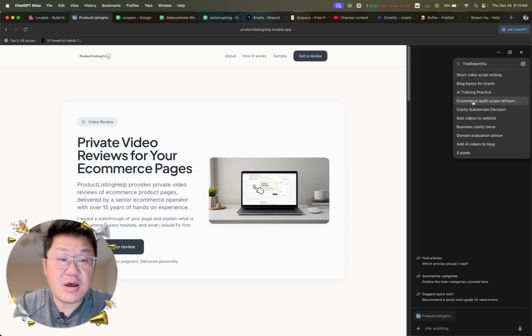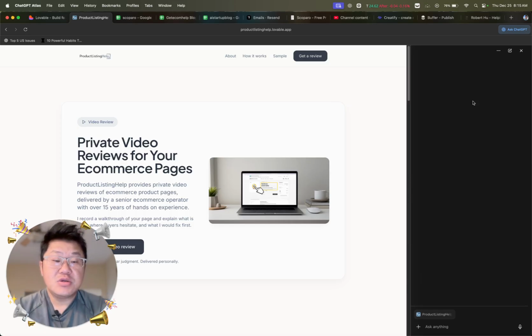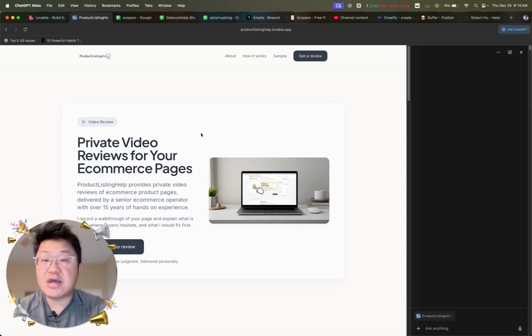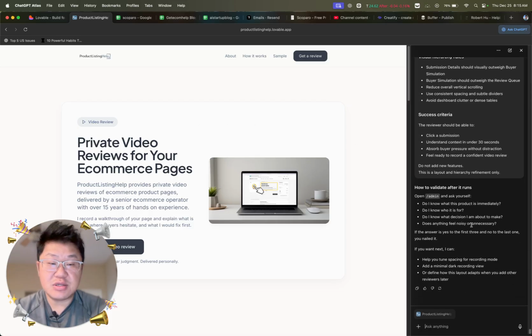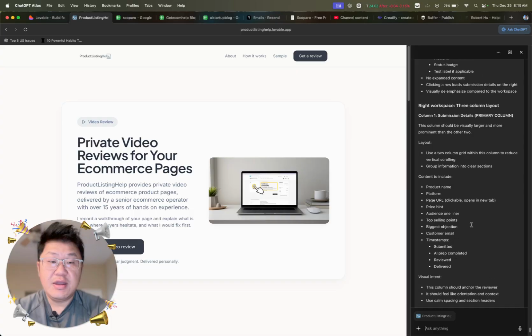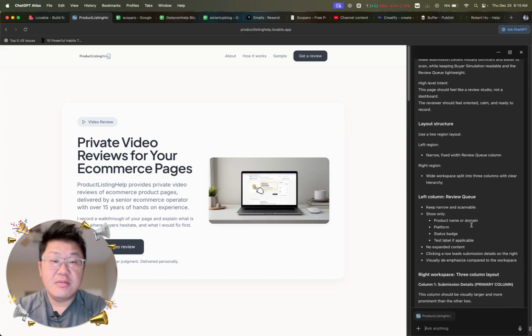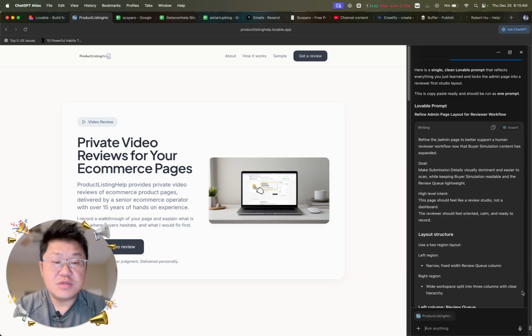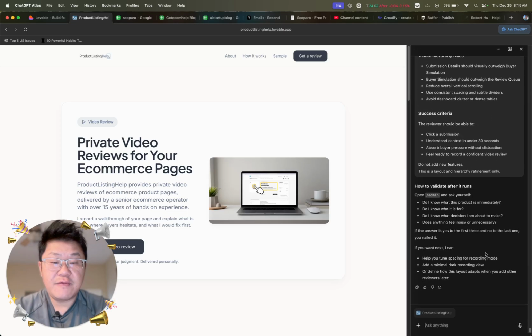Here's the ecom audit refinement. What I wanted to do, and what I've been doing, is having it review it in real time. Once it's published here, as you can see, I've already done a couple of them. Let me see what I prompted this one. Give me a little prompt to build this. Okay, sorry, that's a little bit further down the conversation.